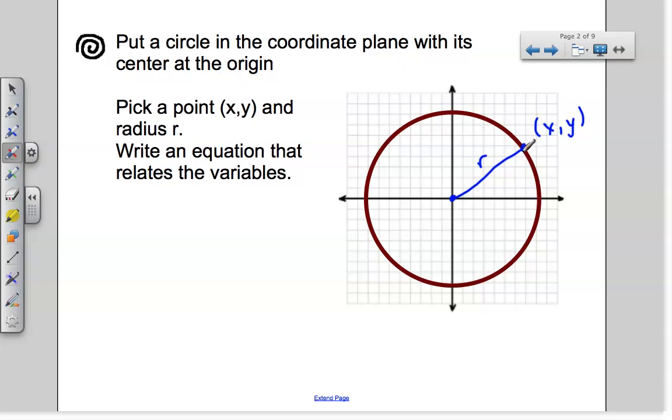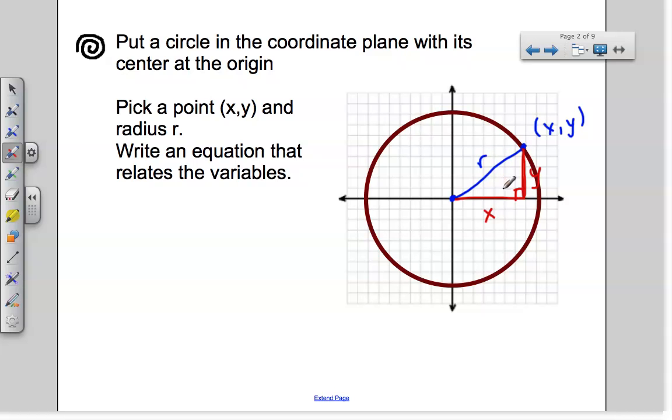Because you can form a right triangle using the x-axis in this case, and going up whatever y is. However far you move to the right, like this point, I went to the right whatever x is for this point, and I went up whatever y is for this point. Right? This point you go right x, you go up y. And now I formed a right triangle. Now this right triangle could have been formed anywhere you put that x comma y, and the radius is always the same. Now tell me a wonderful equation that relates the legs and the hypotenuse in a right triangle.